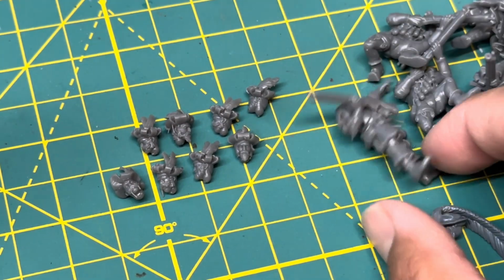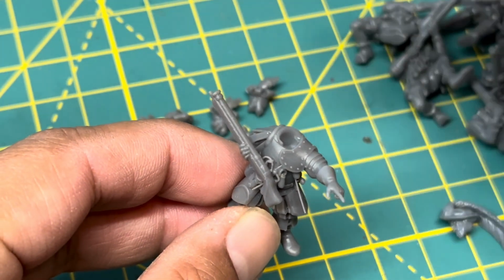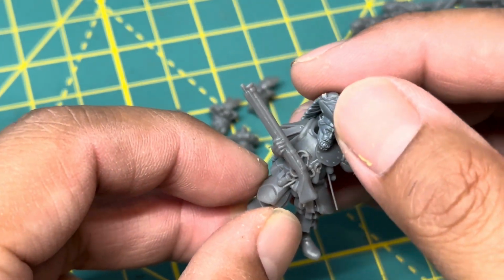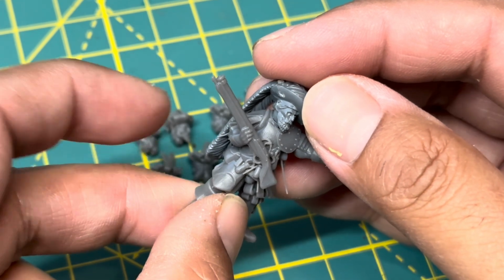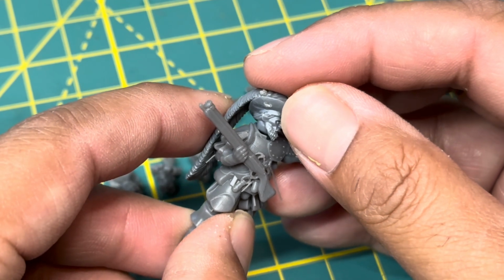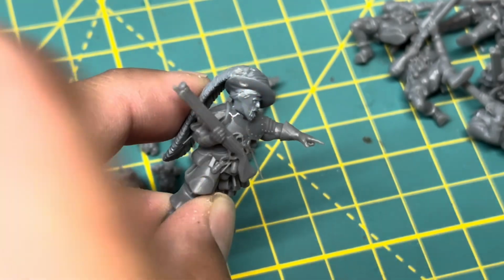Bringing my guys down here, it's just a simple matter of putting a dab of super glue because we're working with resin. And then putting the head on, aiming it towards the direction. It looks like his feather is too grandiose. We might have to add on a second glue point. There we go, that's fine. Second glue point here in the back. Boop, boop. And we're gonna hit it with the Bob Smith.